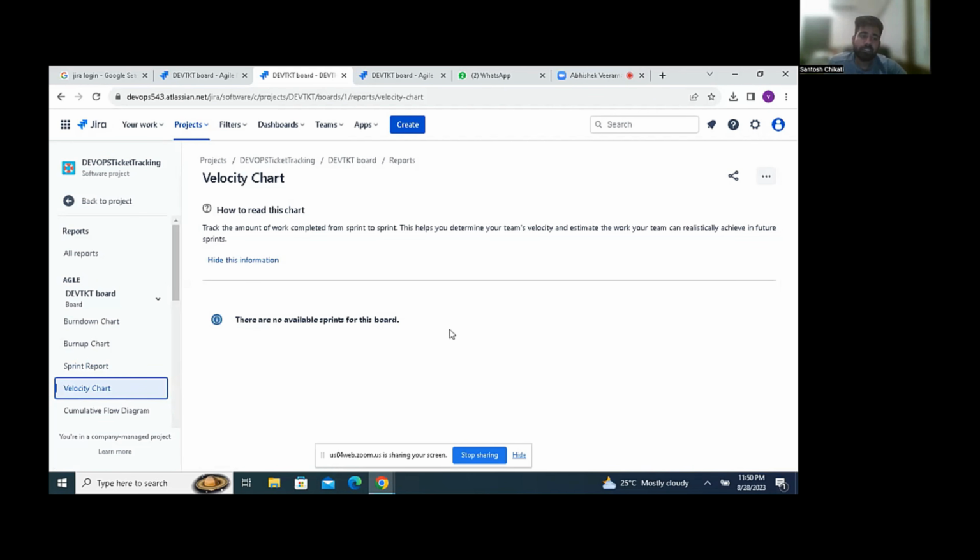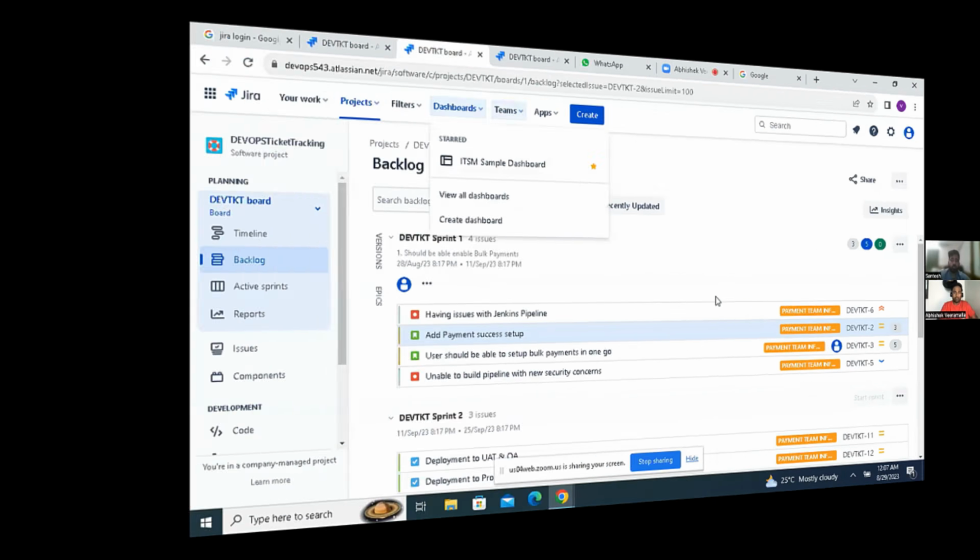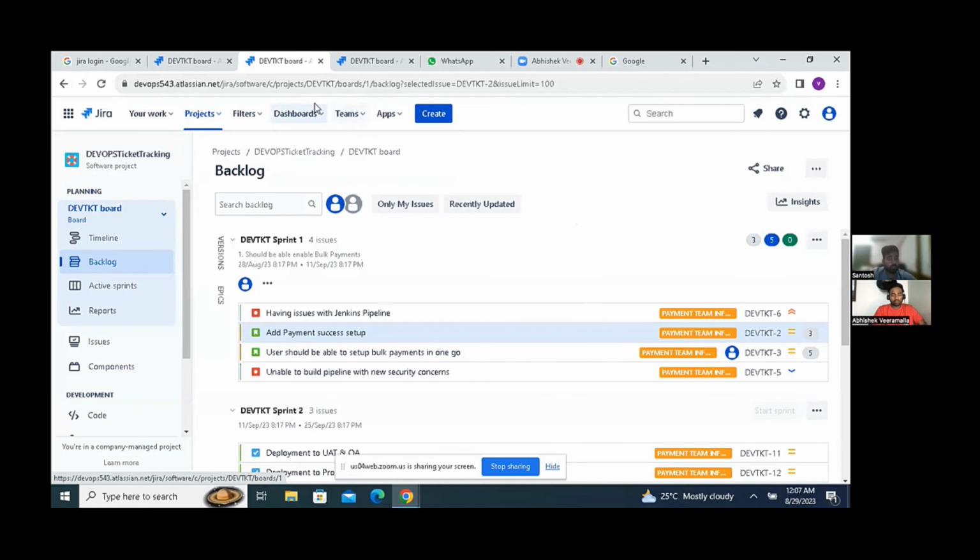And the higher management can look at these two reports and they will know whether this team is improving, or whether this team needs an improvement, or they are doing very good. So there is a very good amount of reports that can show how you are performing. Apart from the reports, we can also create these dashboards, right? As I said, even these dashboards can give you a very good view of your entire project of the DevOps.